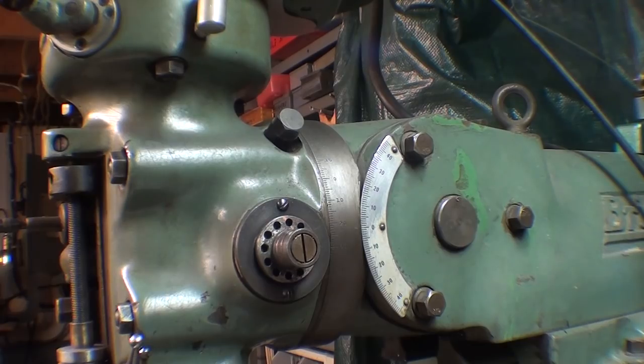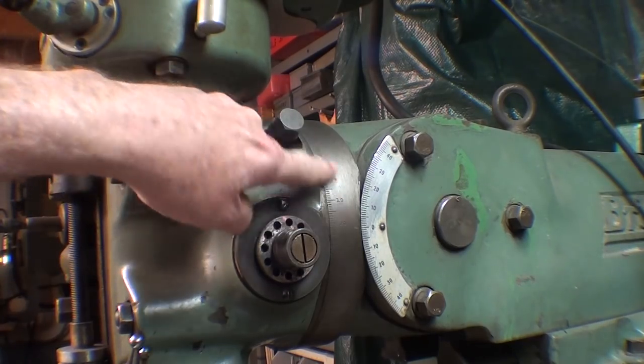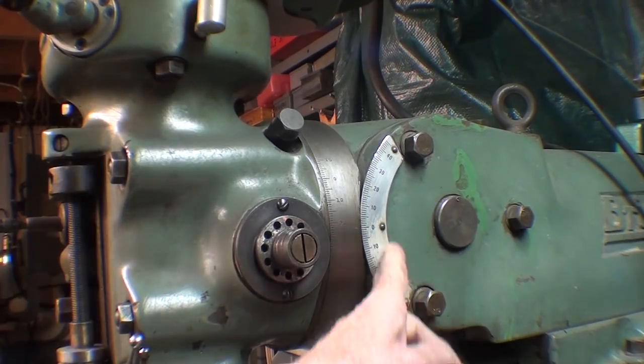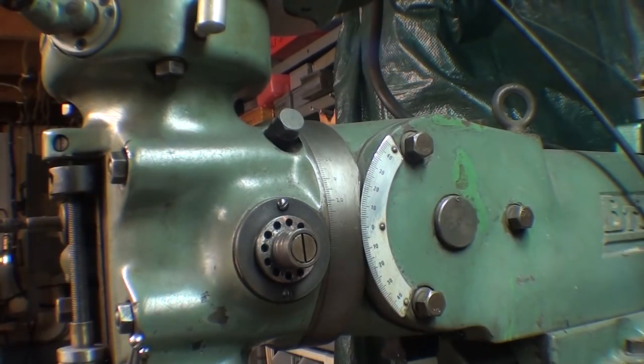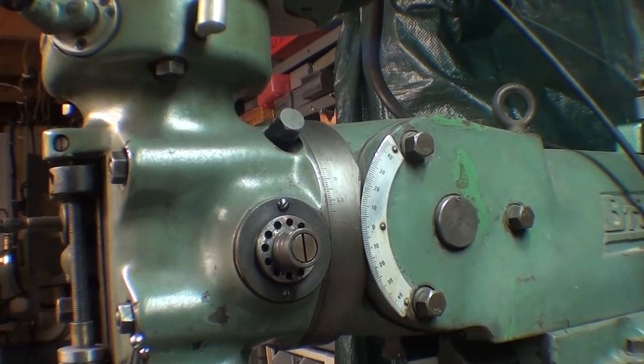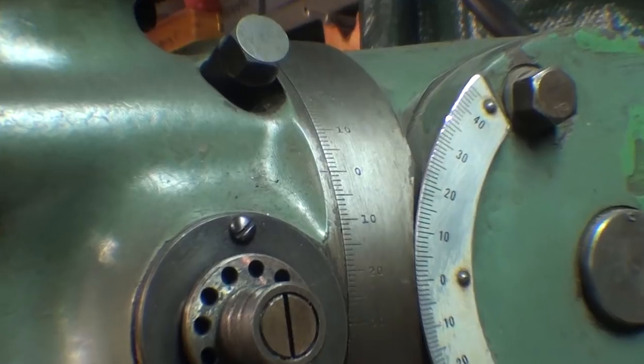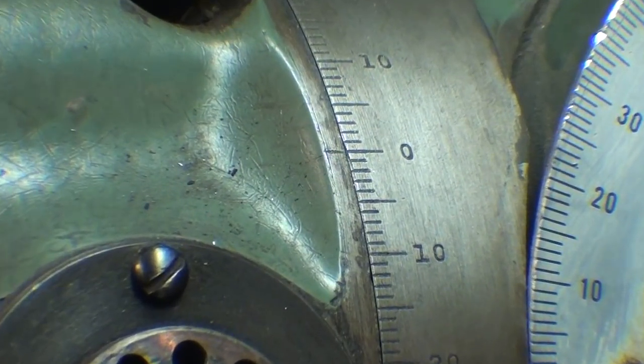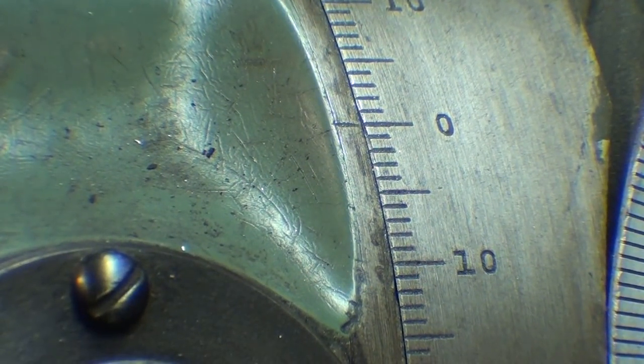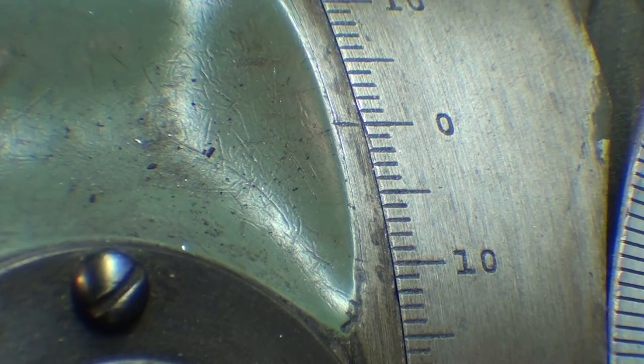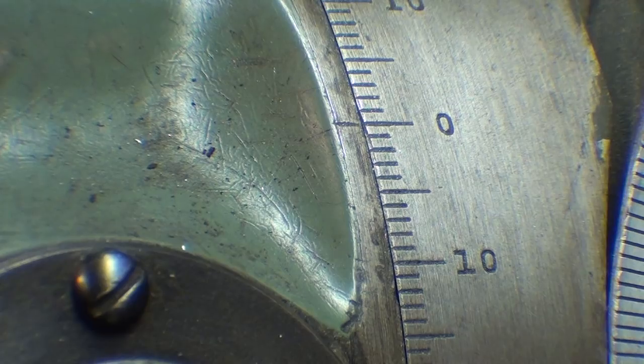Now looking at the head from this angle, you can see with this protractor that the head tilts from left to right, and the other protractor here is nodding. You can set it simply with the zero mark there, and for many purposes that's good enough, but it doesn't really get it all that close, and will probably still be a few thousandths off, as I will demonstrate here.